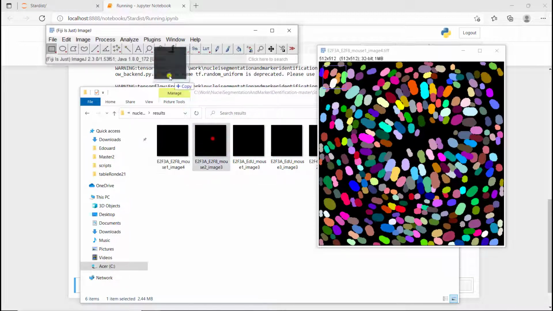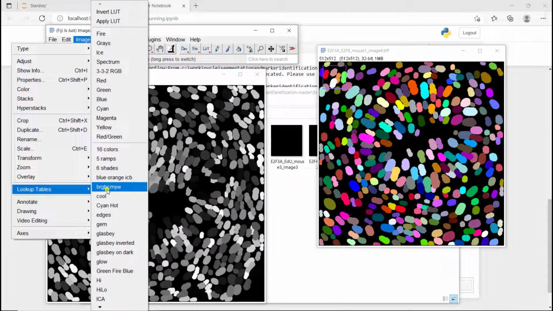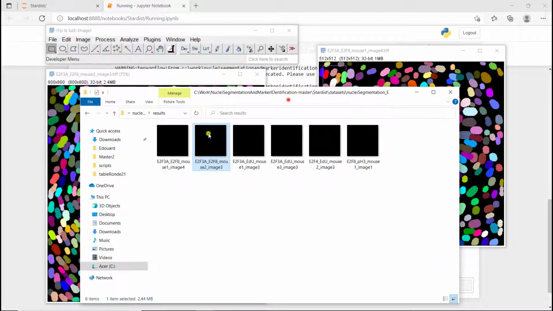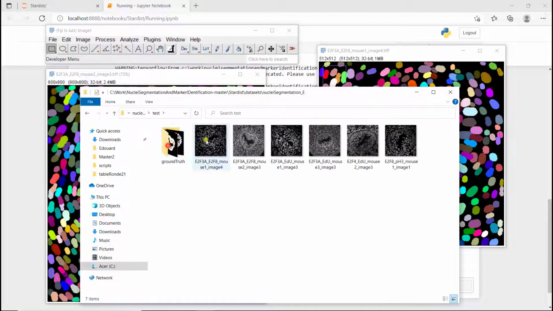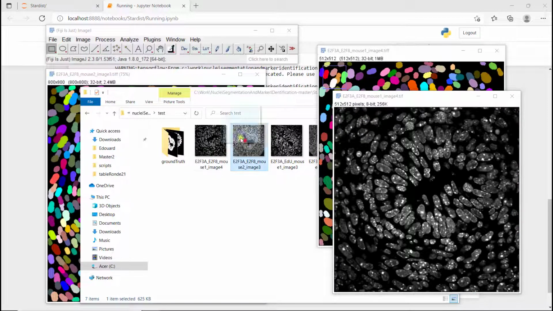That's for a confocal image, and I'm going to directly open a widefield image. And so here we had both confocal and widefield images in the training data sets. So you see that it works. It looks okay. Let's just open the images as well. So this one is this. So we can see that it seems fine, but for example here we have 2 nuclei and that's only 1 here, so it's not perfect, but it looks pretty decent, I would say.